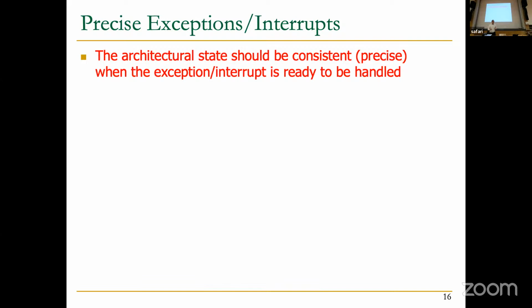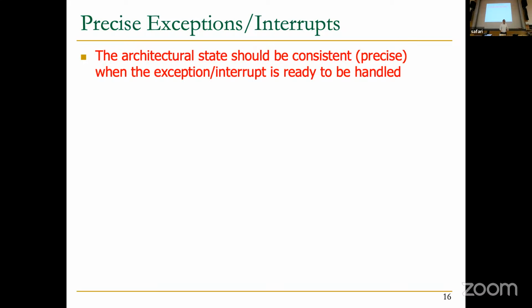So, okay, what does precise exceptions or interrupts mean? For the rest of this lecture, I'm going to keep exceptions and interrupts very similar because they're handled similarly in a von Neumann architecture. Maybe if we have time, we can discuss the differences at the end. But what does it mean for them to be precise? This basically means that you should obey the von Neumann model sequential semantics that we have learned several lectures ago.